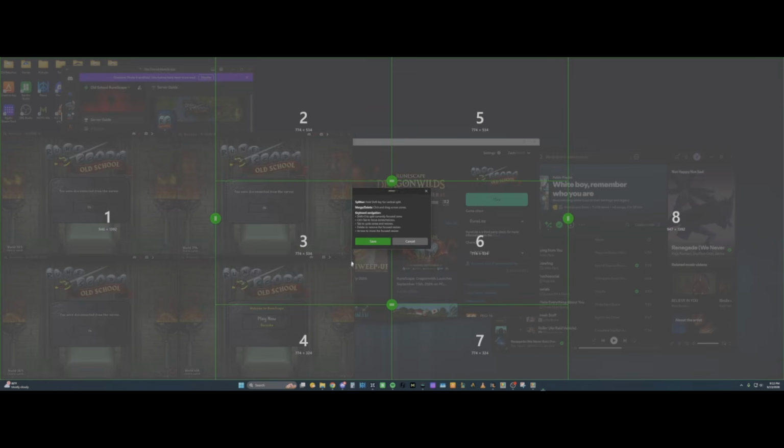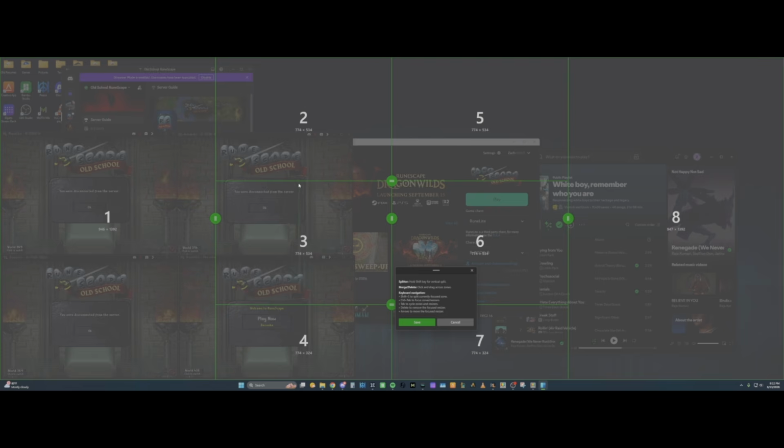And how you do that is you'll see here, this number 3 is 774 by 534, which is the pixel size of an Old School client with RuneLite. I have these broken out into my 4 client spots. Then I have a left and a right for YouTube, Discord, whatever. Down here's some dead zone, but I'll just put Spotify or something down here and it'll be fine.